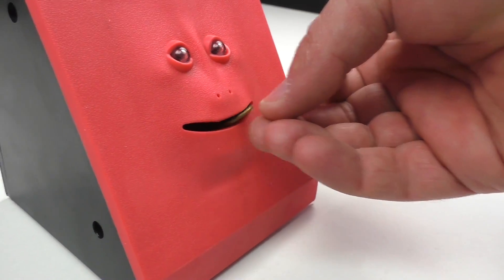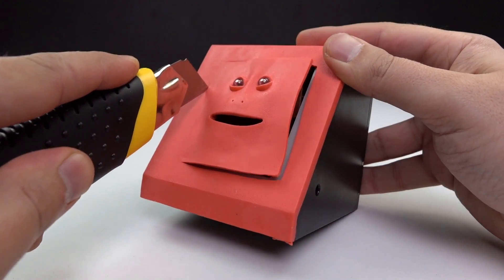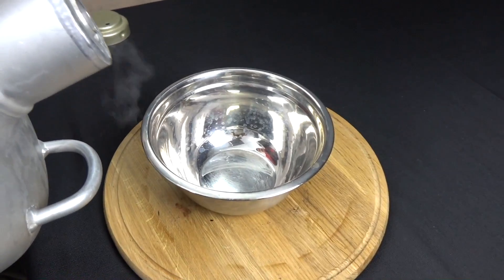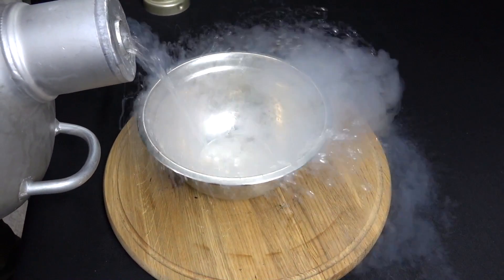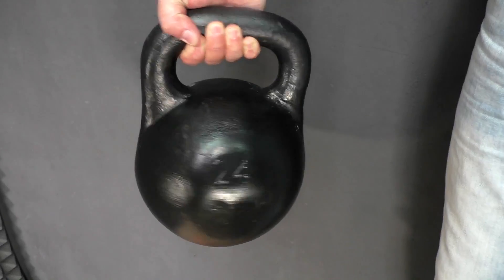You've already seen on my channel I've done a lot of things with this face bank, like cutting it, putting it in a microwave, and even a bear trap. So today I decided to put it in liquid nitrogen and throw a 24-kilogram weight on it.